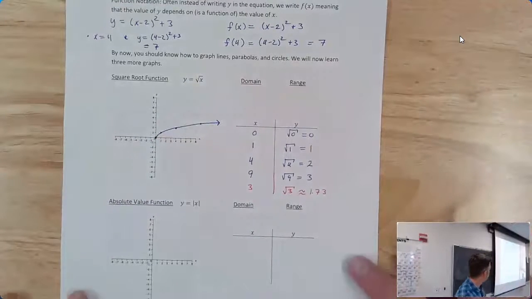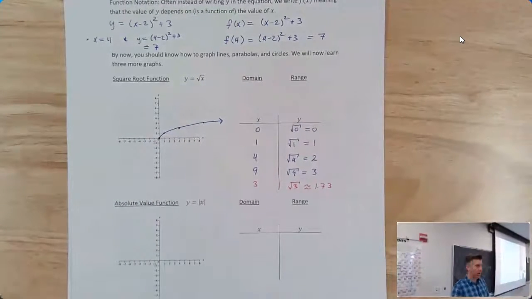It does keep getting larger and larger as you go to the right, or higher and higher as you go to the right. And what I often say is that it looks like, and actually is, kind of half of a parabola turned on its side. So it's kind of like half of y equals x squared just turned on its side. And it really is actually not just like that, it really is that.